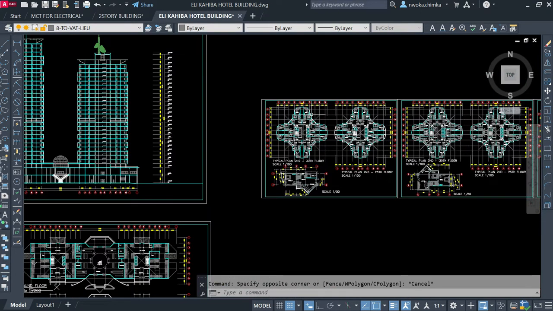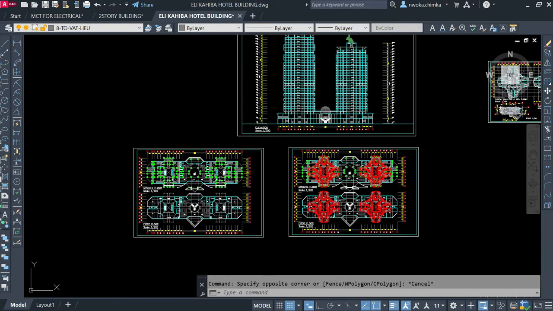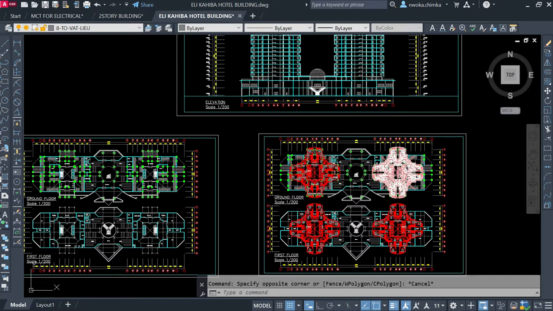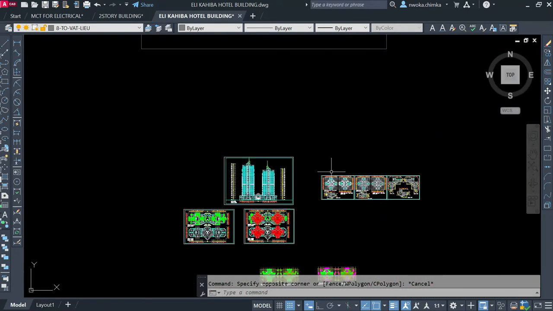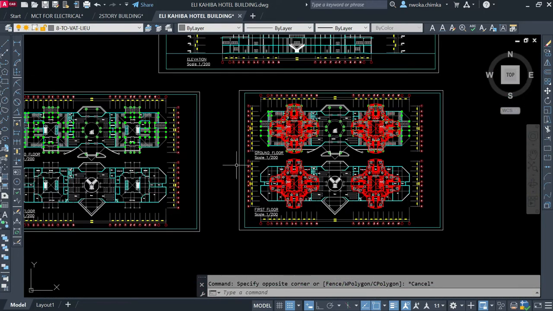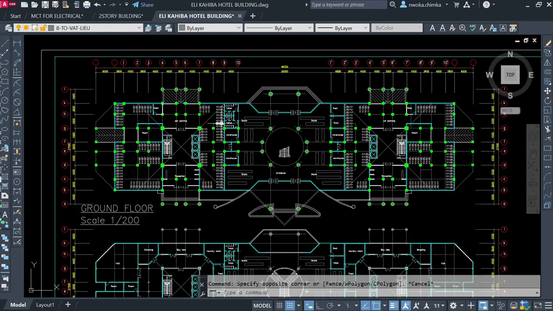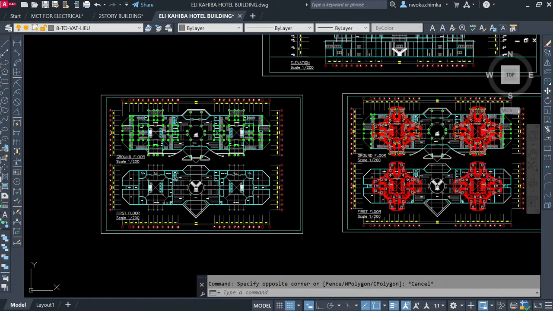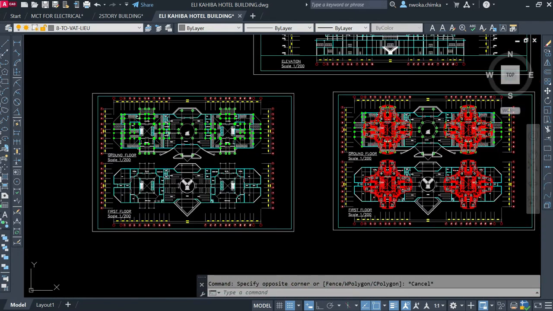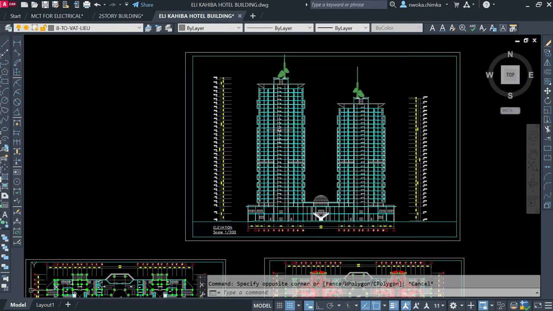Now let me show you how we did that. Looking at this below, you can see that we have already superimposed the second to 30th floor of these other two plans onto our ground floor. Now, look at this. We didn't do our column arrangement on this place. We only copied the column arrangement that we did into this ground floor. We are not going to export this ground floor to Prota Structure because it will give us issues when we are trying to model this particular site.